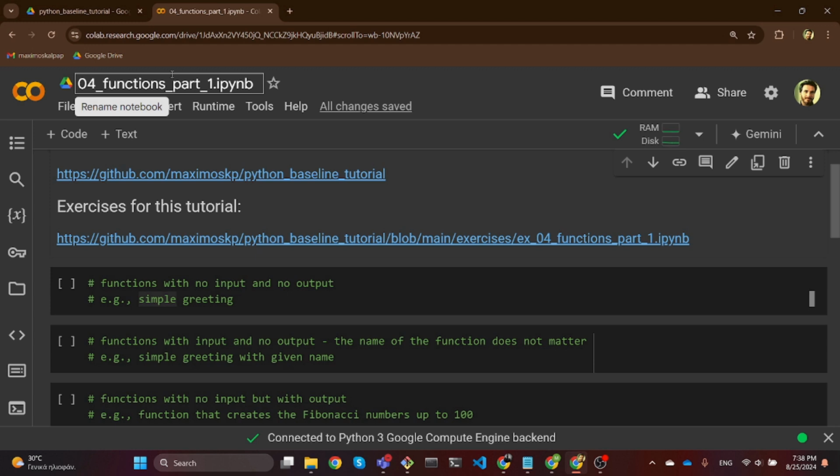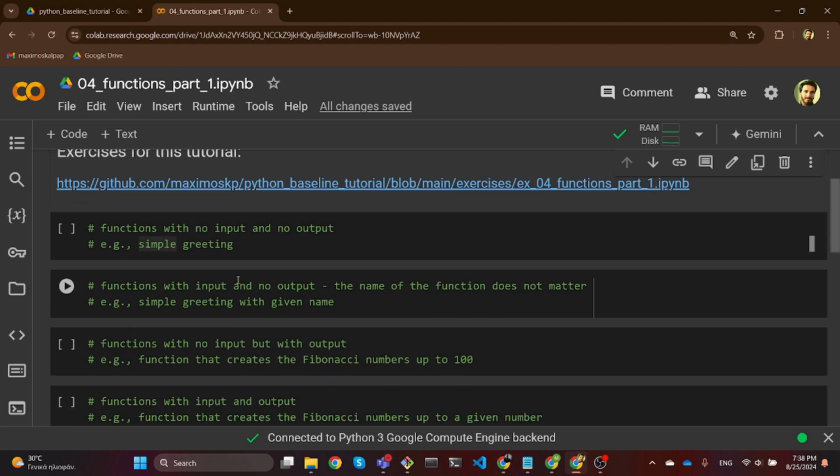But now, for the very basics of functions, what we need to know is that a function is some part of the code that's somehow consolidated. So some part of code is written, and this part of the code either receives some arguments or inputs and produces some outputs. So let's have a look in practice and see how these things work.